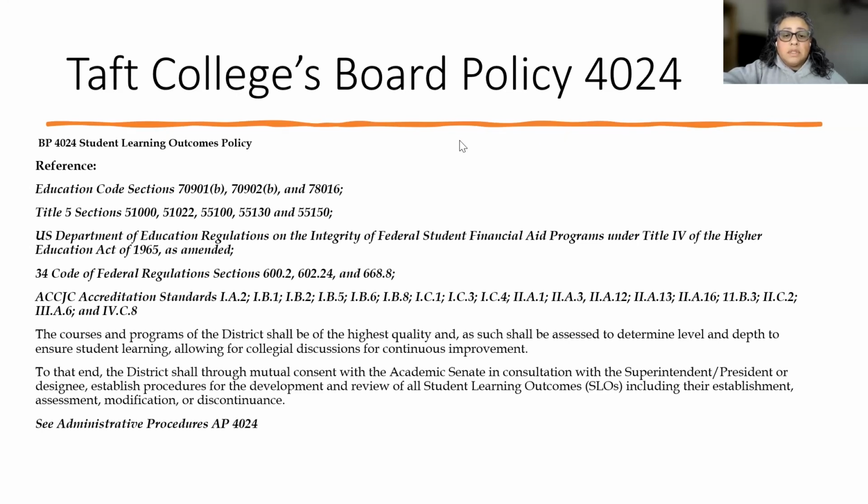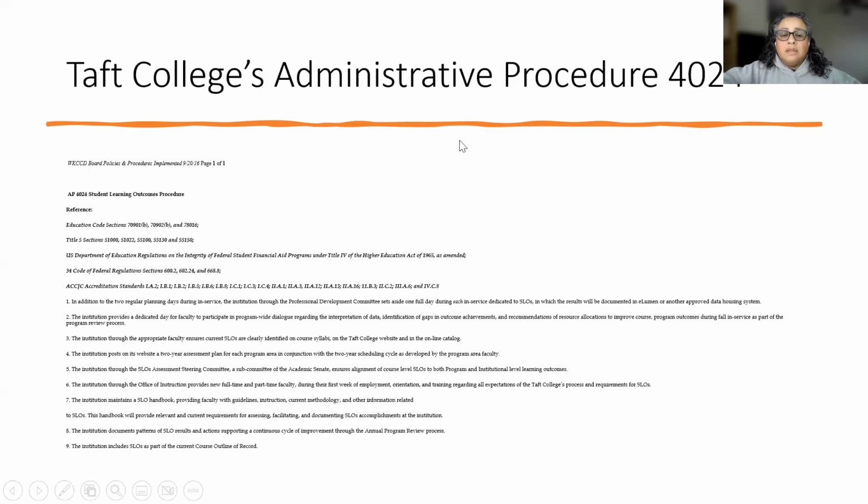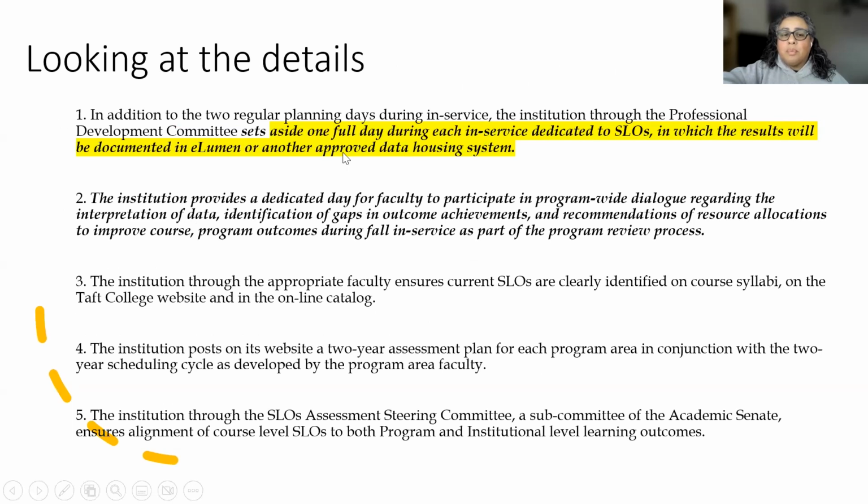Okay, so let's see, what else do we have? Again, I'm not expecting you to read this because I broke it down. This was the board policy: set aside one full day during each in-service dedicated to SLOs, documented in eLumen or another appropriate data housing system. So when we first started collecting data for our SLO day, it was just about the SLOs. Did they rank 1 to 5? They passed or they didn't pass, or it was NA.